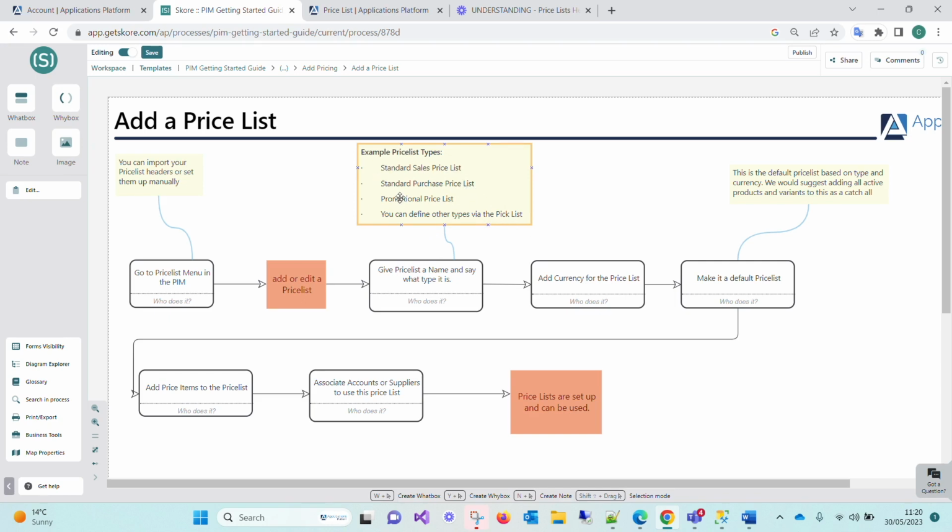So the ones that we've got set up is, we've got standard sales price list for your accounts, which you're going to use in the portals or e-commerce platforms or quotes.